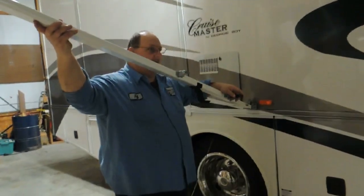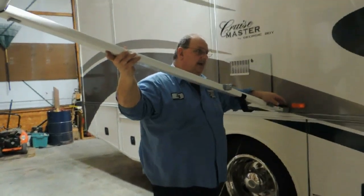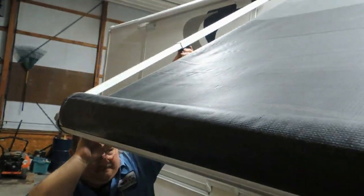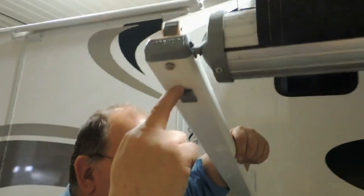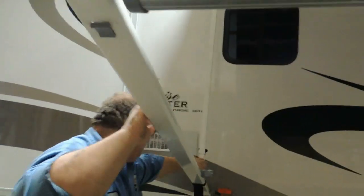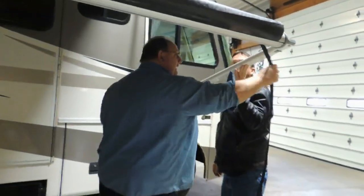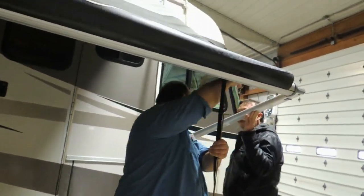To retract the awning, just reverse the procedure. Push the button down — no, lift down — and allow it to slide down. Loosen your knob. Underneath here there's a small latch — pull down on that and it will allow the arm to pass. This strap — by the way — you can walk it off the other end and take it off, but I don't recommend it. You can bring it down to this end and tie it off the arm to keep it out of the way.